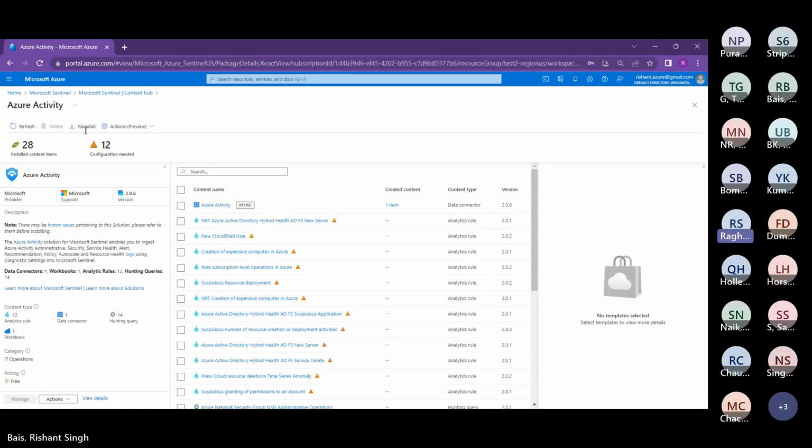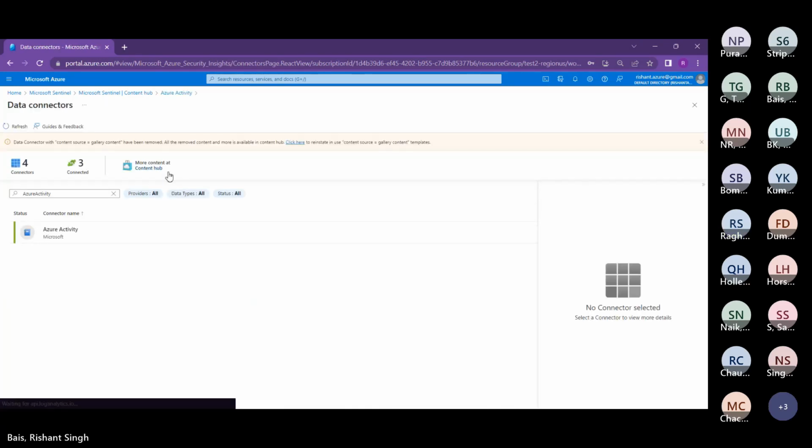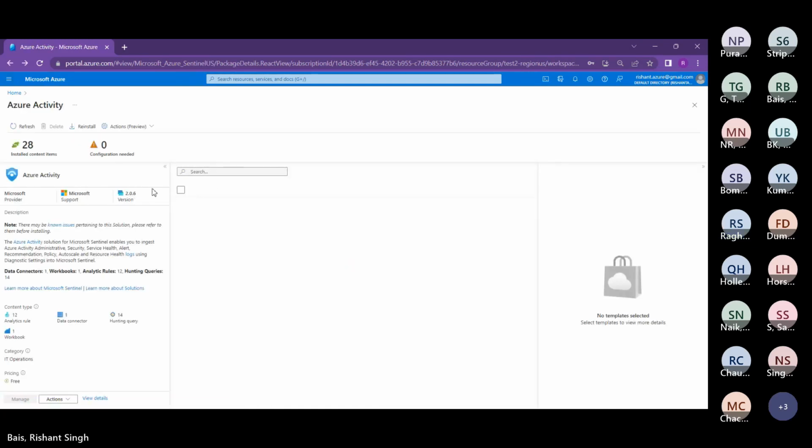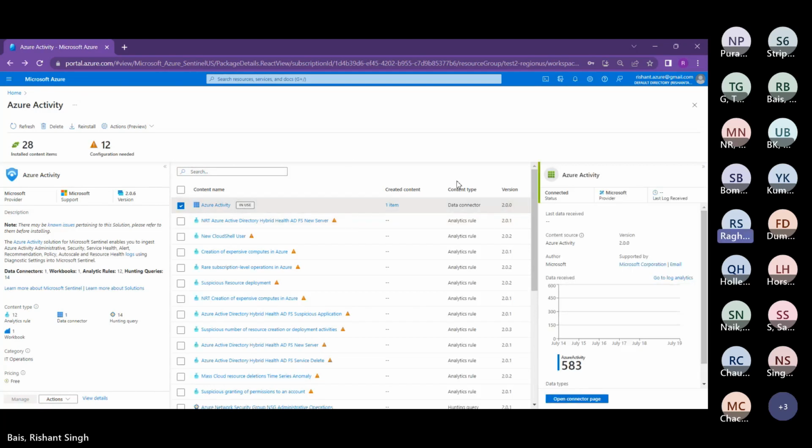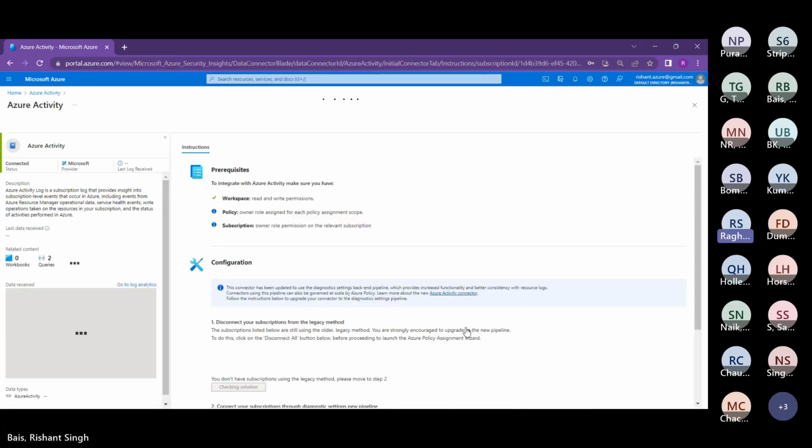Okay, over here. Now, if you see, click on the data connector. The first one, Azure Activity. See, you need to select it, basically, not click on it. Go back to the previous page. Yeah, select the connector. Yeah, and click on Open Connector page. Now stay here. Now you can see here that the connector status is already connected. The data is already streaming in because you see that number 585.